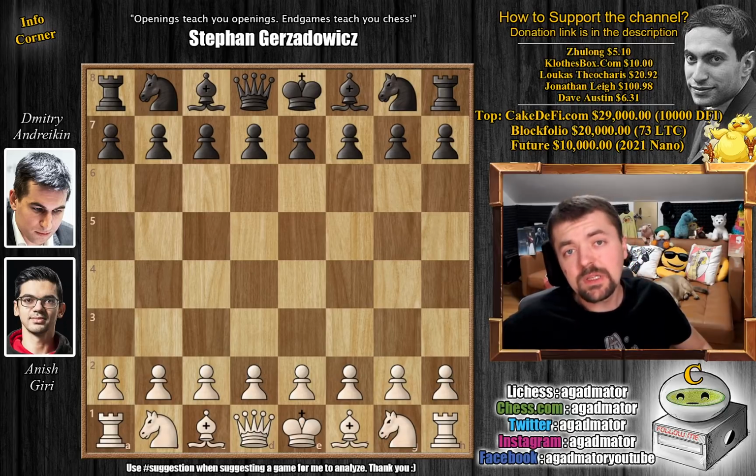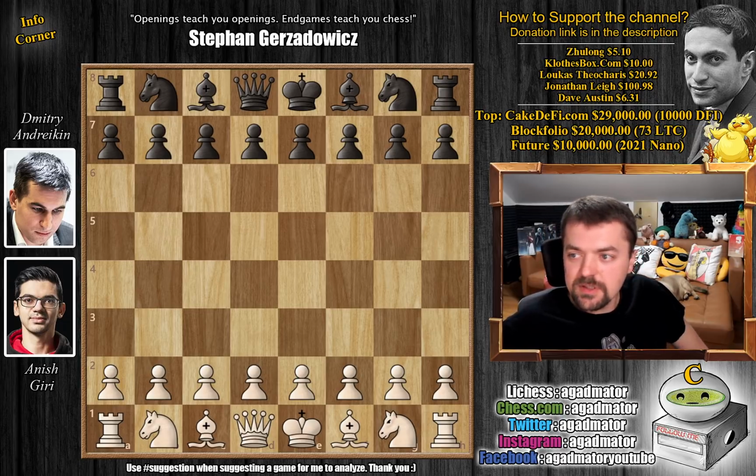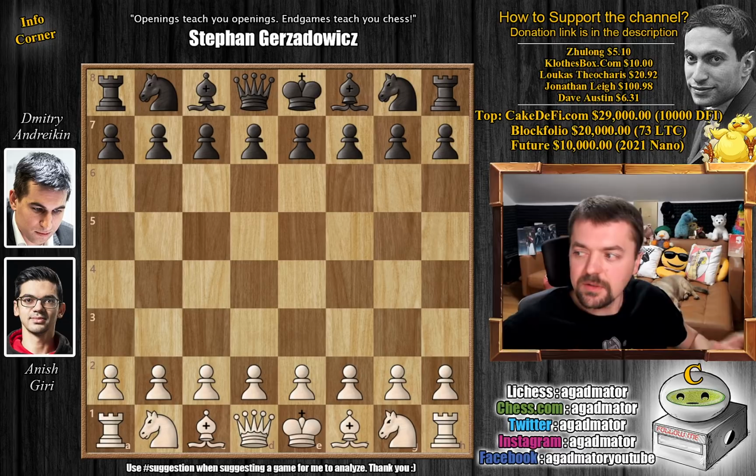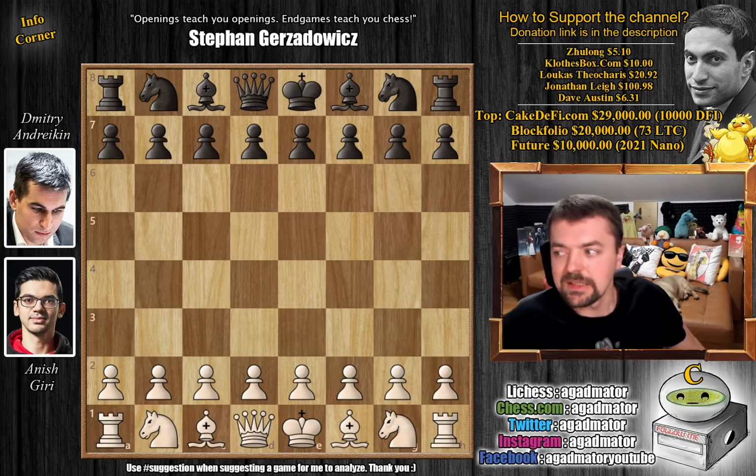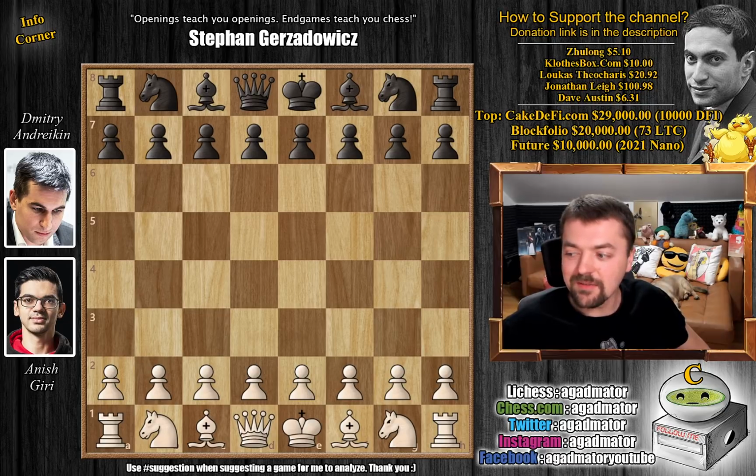Hello everyone and welcome to the other really awesome game from the semi-final match of the FIDE Grand Prix currently being played in Belgrade. It's Anish Giri versus Dmitry Andreikin, and first we covered the game between Rapport and MVL. You've seen that one ended very quickly. This one did not end very quickly, or rather it did, but it could have ended even quicker. But you guys will have to help out with this one.